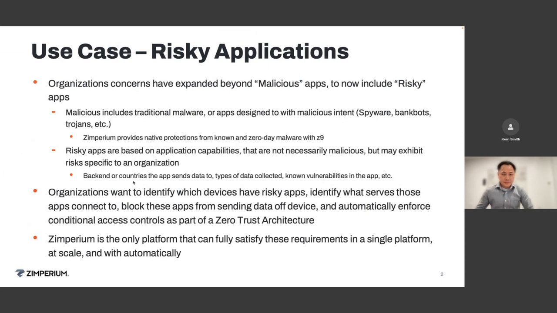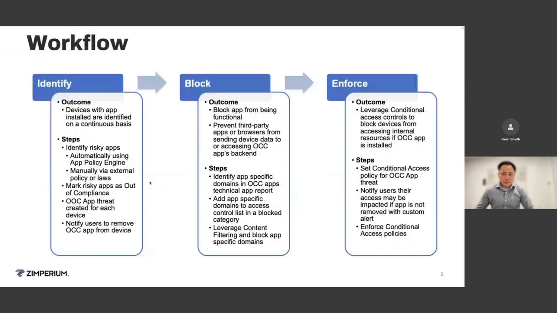Well, absolutely. And part of that is, look, when we talk to organizations and give a workflow, identifying what those risky apps are is the first step, right? That's step number one. You do that via policy, you do that via guidance from different third parties, like the executive order that came out recently on different risky apps. But the idea is you have to identify what the risk is first, right? But then it's what do you do about that? And when you think about the way mobile devices work, it's not like a PC where you can reach out and remove a binary from a mobile device in most broad use cases, right?